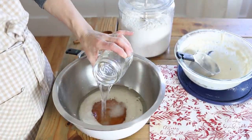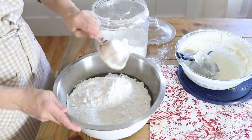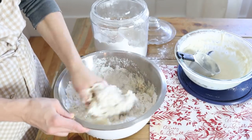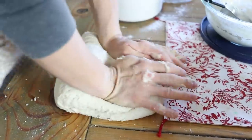So this Christmas I made a couple loaves of homemade sourdough bread with my sourdough starter. I actually have a recipe for this on my blog, so I will share that down below for you.